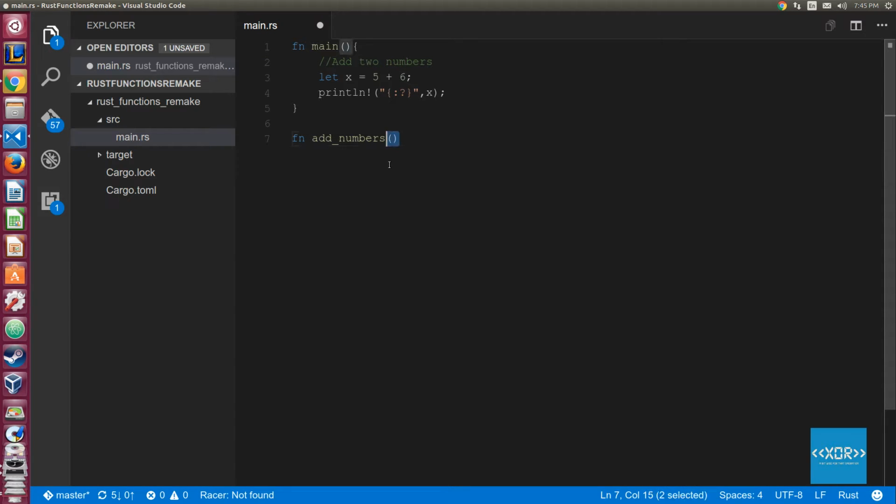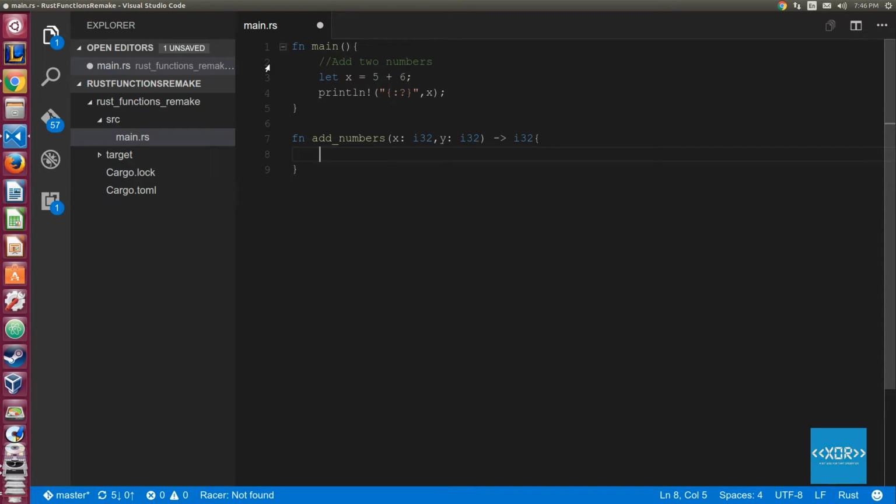Now, this little thing here is called our parameter list or our arguments list. And basically what this lets us do is take input into our function. So let's take two inputs into our function. So we'll say x, and we must define the type of the input. So the input type that we expect is an i32. We're going to take one more parameter, and that's going to be y, and we're going to also make that an i32, just like that. And finally, we're going to make it return an i32.